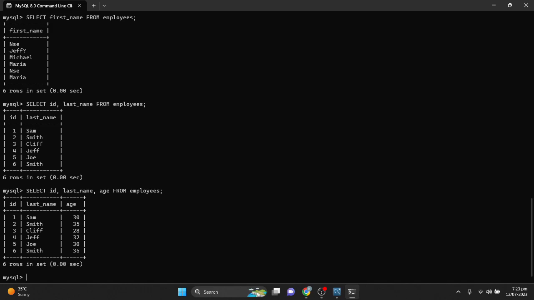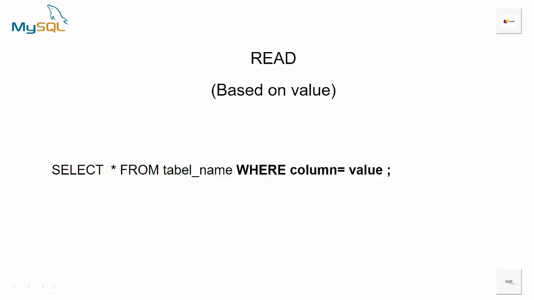Now it is also possible to read data based on a value. If we want to read data based on a value, then we are going to have the syntax written like this: select star from table name, and then we will introduce the where clause.